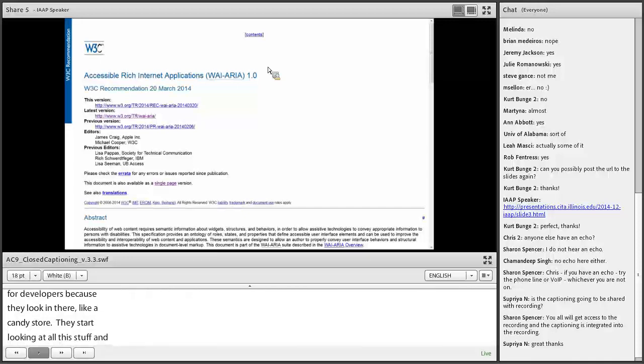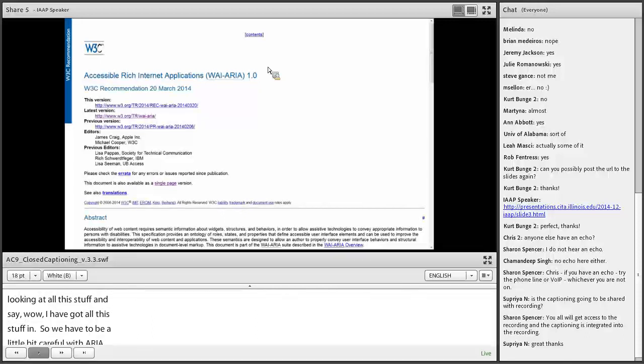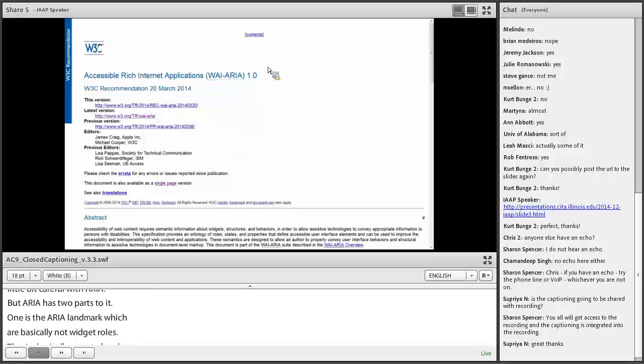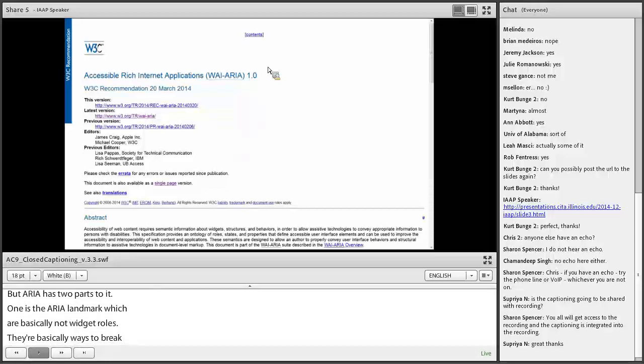But ARIA has two parts to it. One is the ARIA landmarks, which are basically not widget roles. They're basically ways to break up a web page into defined sections, similar to how people use visual styling techniques to break the page up visually into sections.